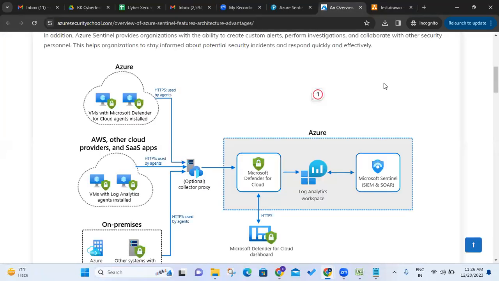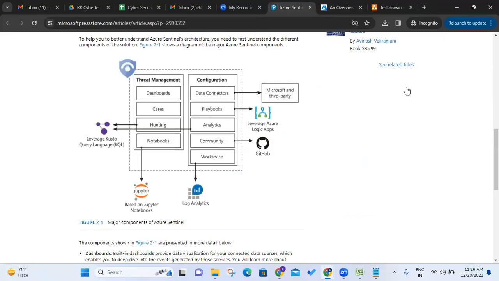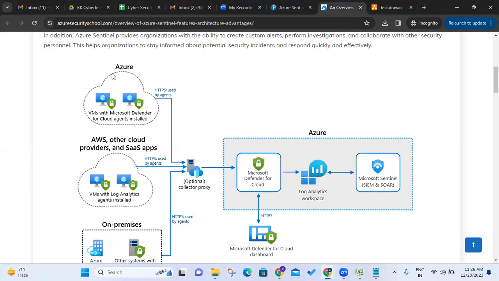Okay, in a similar way, same thing, one more. This is another architecture diagram also. This is also fine, but this looks perfect to me in my opinion. Configuration, collection, and also processing. Finally, alert notification generation. So that is the simplified diagram. How can we say this one? You can see here, dedicated to Azure.